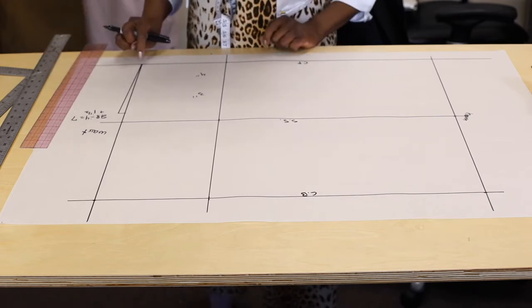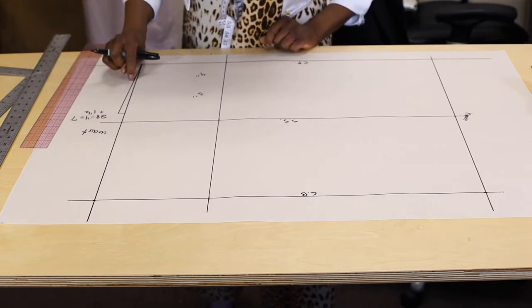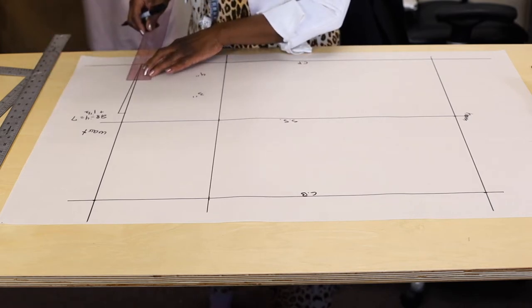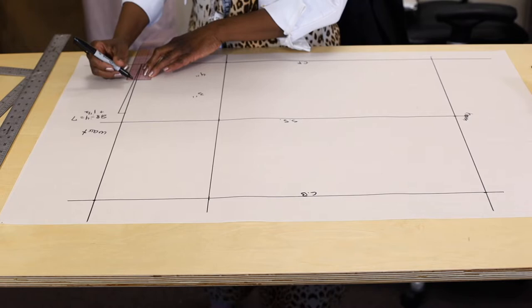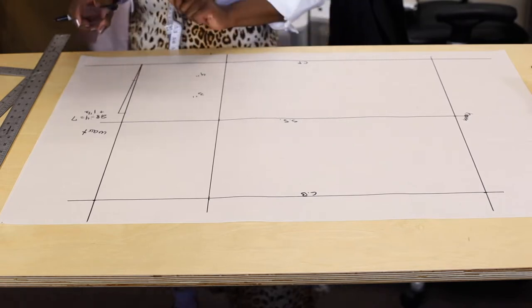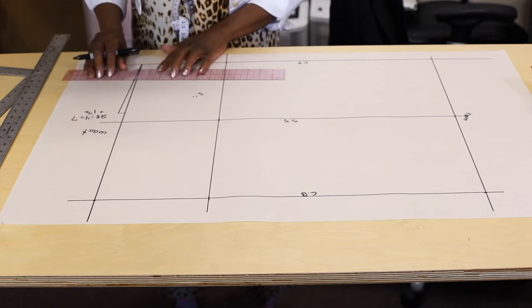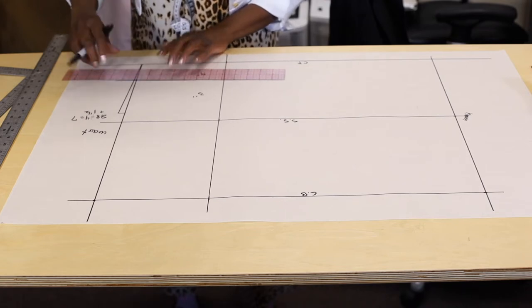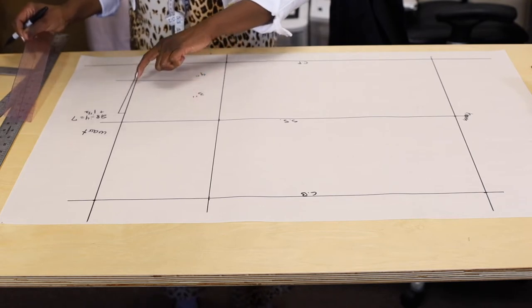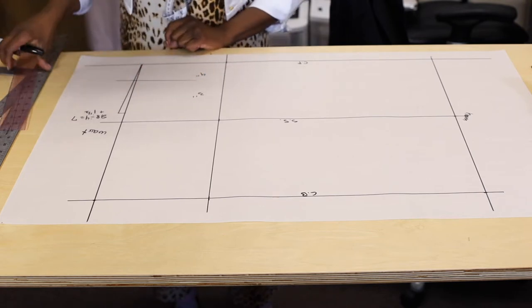So from the center front to the center of the first dart, we want 3 inches. That's a standard, ladies and gentlemen. Why 3? It's a standard. This is going to be the center of our first dart. So as I square a line down, this dart is going to be 4 inches long. Remember, this line is no longer, we're not using that. We're using the slanted one.